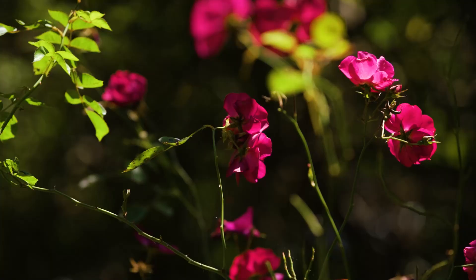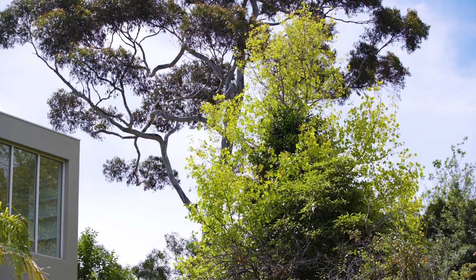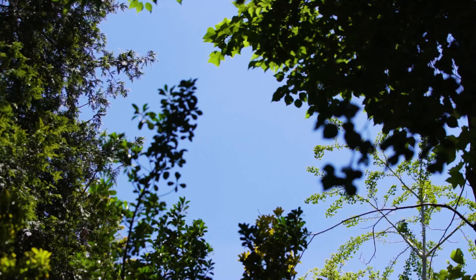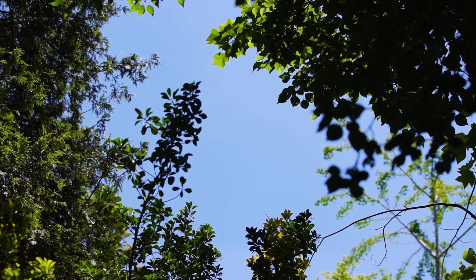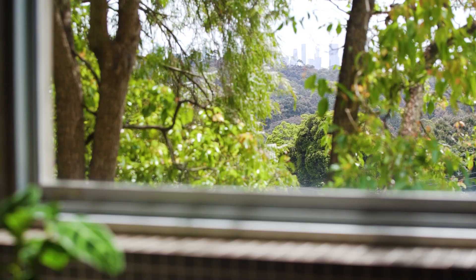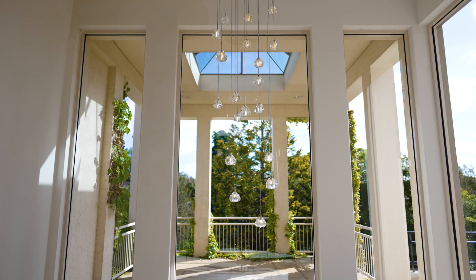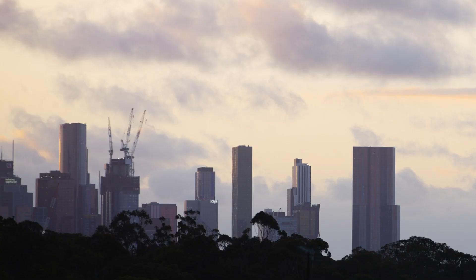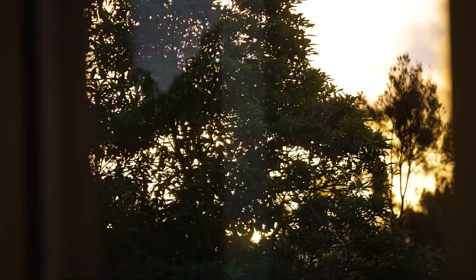The garden is quite extraordinary. It's very established, and so there's complete privacy all around. But there's also lovely nooks within the garden, and there's a space for everyone. You've just got so many wonderful views here — the established trees, the lovely dappled light on the ceiling made from the swimming pool. I also love the way the terraces wrap around the entire house. You can see city views, garden views, and views of the neighbourhood.